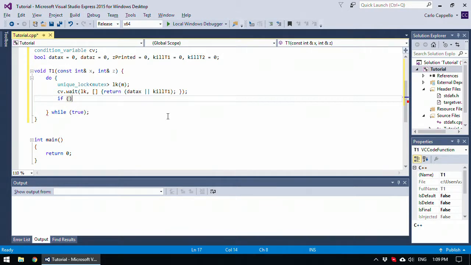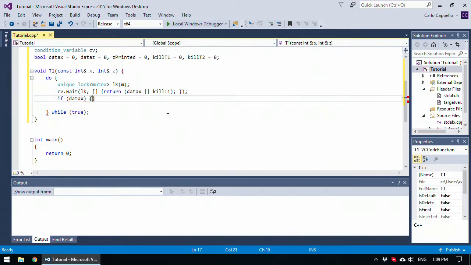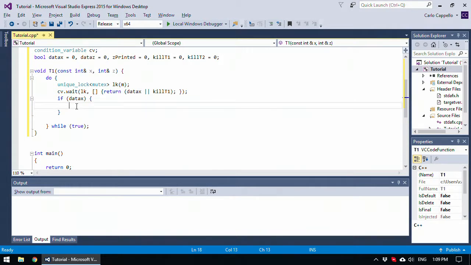If the execution continues, then we need to check if data x was true. So the objective of this thread is to take the variable x and calculate the square.